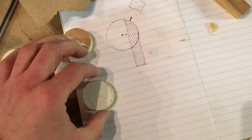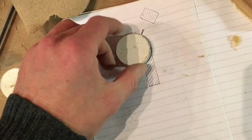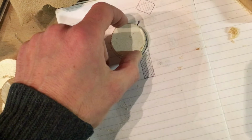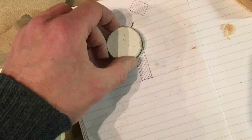So there we go. It's actually the hole saws did remove quite a lot of material, which they would do. So they're a bit smaller than my diagram, but that doesn't matter. In fact, that's probably good because they would have been a little bit too chunky, really. So I just need to come up with some wooden pieces just to form a handle, which I'll mount on the top. Probably a couple of screws in, and then drill a sort of off-center hole just out from the center on the opposite side from the lever, so as you rotate it will do that, sort of like that, and clamp hopefully the piece when we need to.